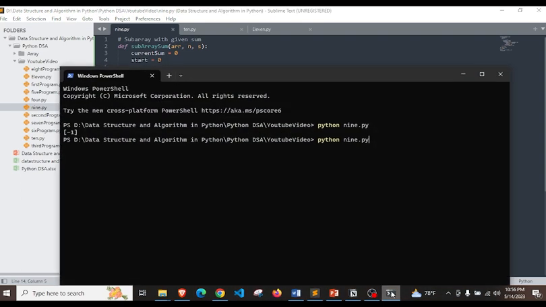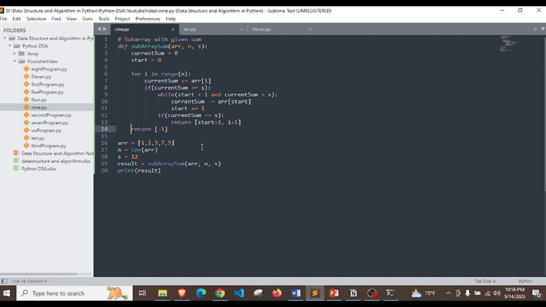Now try to print these things here, 2 and 4. Again I repeat this thing. First I create one function that takes array, n and s. n is equal to the length of the array and s equal to targeted sum.